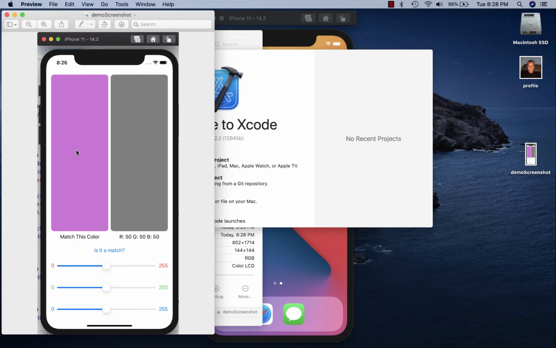So we'll randomly generate that. And then the second color swatch, we will try to match against the first. So it's kind of like a game. And we're going to start it out with an initial value, and we're going to be able to change those RGB values and subsequently the corresponding color for that second color swatch.